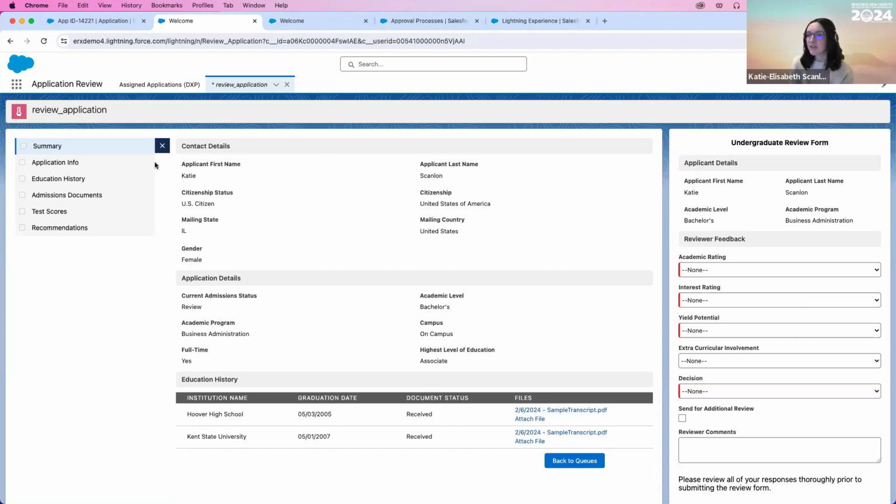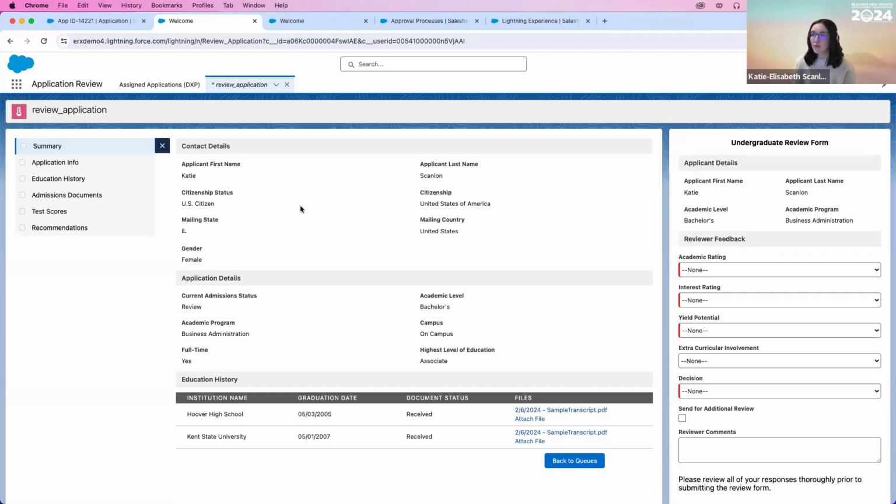So let's go into more detail about each of those. In the middle section here, I'm in the summary section, and you can see fields related to the application. We also have fields down here that are related to the education history of the applicant, so those institutions they've attended previously. One thing I'd like to point out: if we think back to that initial application that we saw, obviously there were a lot of fields, a lot of noise. In this review screen, you can see that it's much more consolidated and simplified, so that we're only showing reviewers the fields they actually need to see for the review process, which is very helpful for the reviewer. You can have as many or as few fields as you'd like on this review screen.